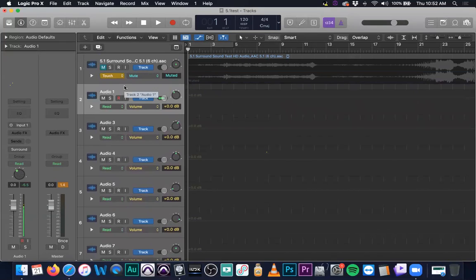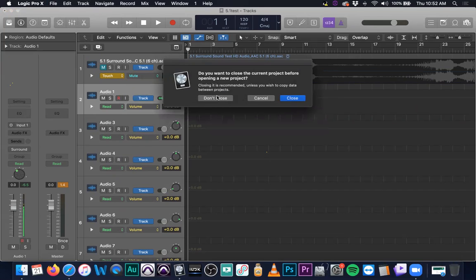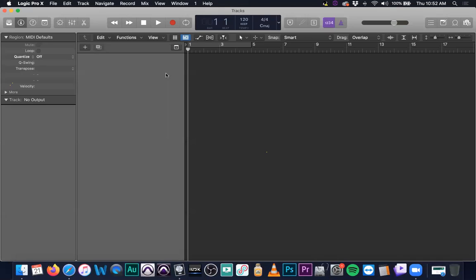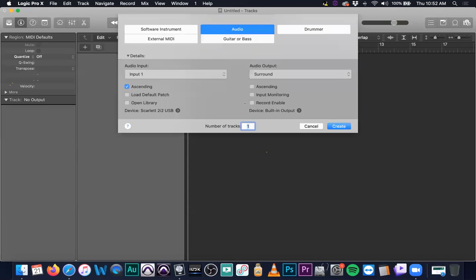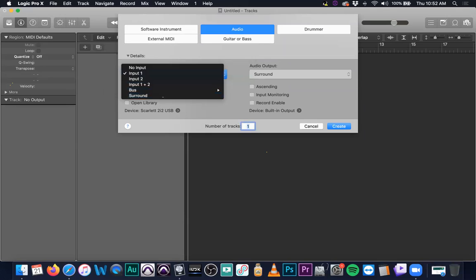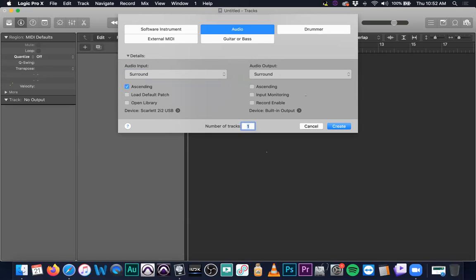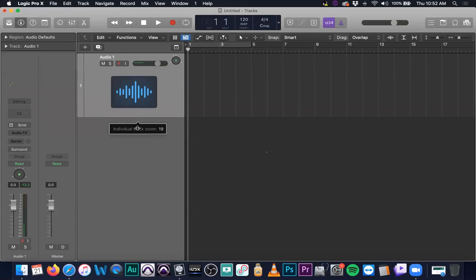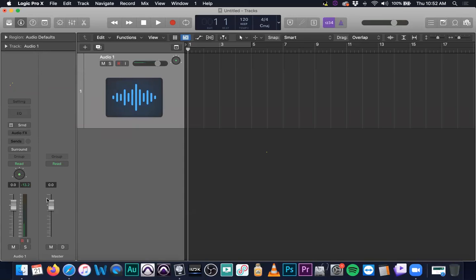But as you saw, creating a surround sound input or output is now a lot easier. Yes, we're going to close this, and yes, we're going to save it. But when you start a new project in 5.1 ITU, we actually could do a surround sound input, which was also interesting and new. So if I did that and an output of surround, I hit create. Now you see one track, right? And you could see the one input from input number 1 on my Focusrite is there.